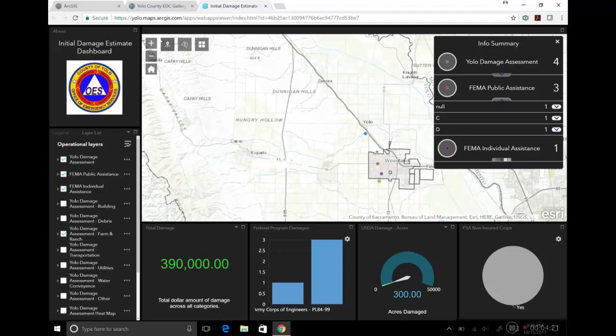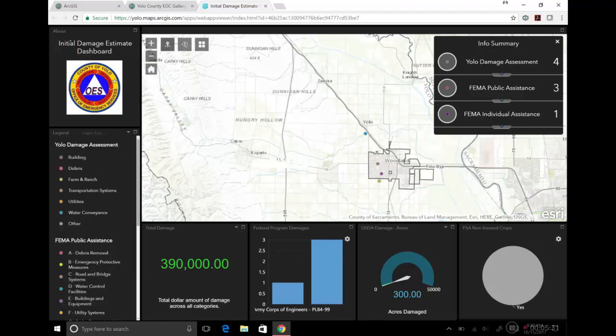Then in the individual assistance category, it's going to add the residences specifically that qualify for individual assistance, and it's going to give you their tag if they've actually been tagged by a building inspector already. That's another thing that can be done in the editor or done right at the field level, and if there's already a dollar value for that property. So there's a lot of information that these drill downs are providing for you.